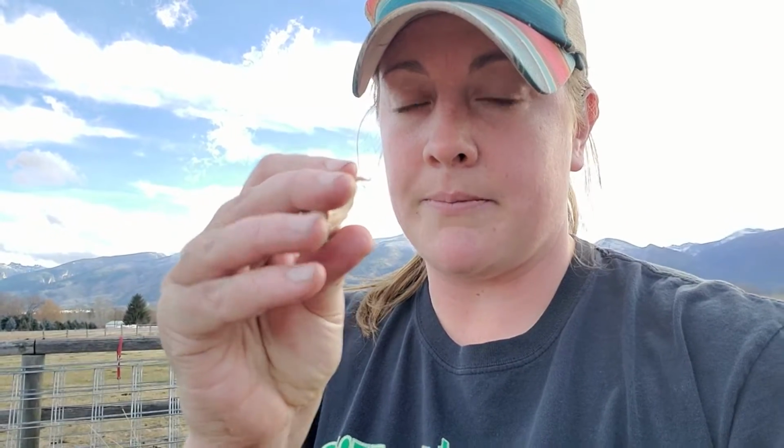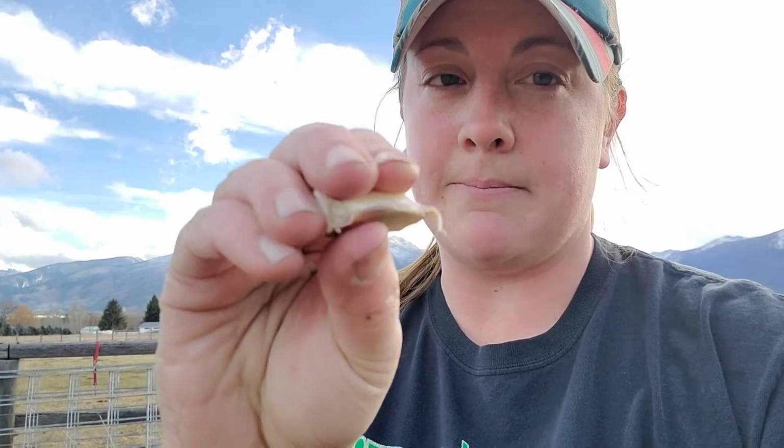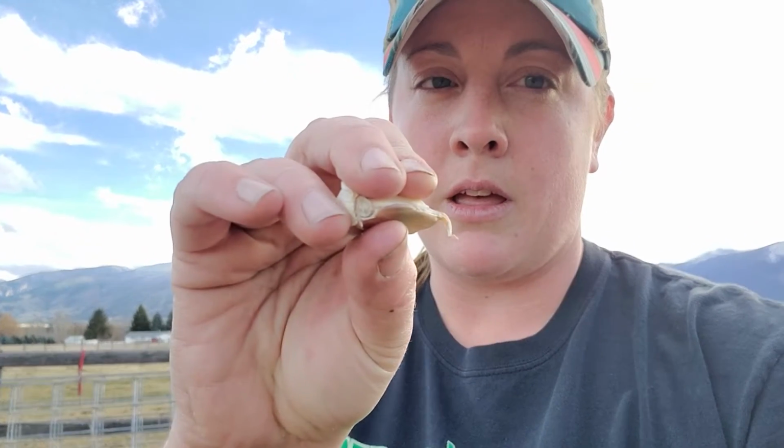As a reminder for garlic, this is a piece that I actually damaged, but there is a pointy side, and then the bottom is the root side. That's where the roots will come out. This is where the stem will come from, and then this will form the clove, or the bulb of garlic. So just a reminder, it goes in the ground like this. I push it down 1 to 2 inches ish, and then I just zigzagged all the way through. So I'll water this in and it's ready to go for winter.